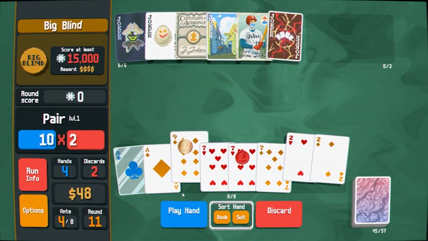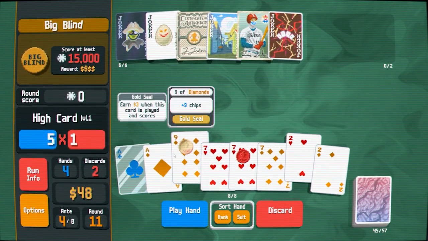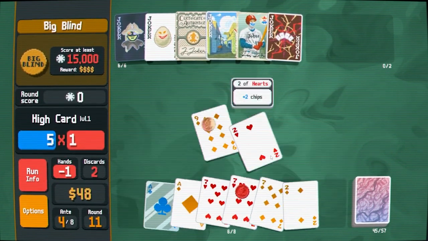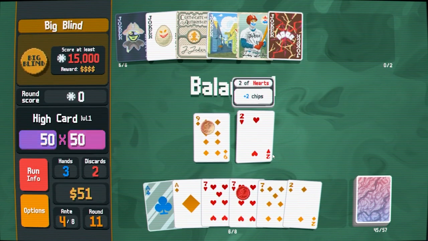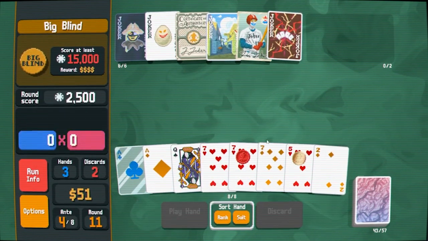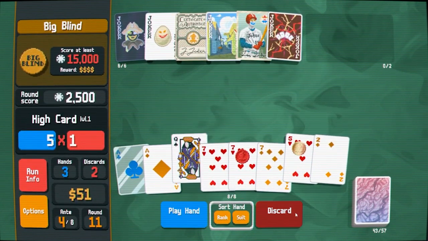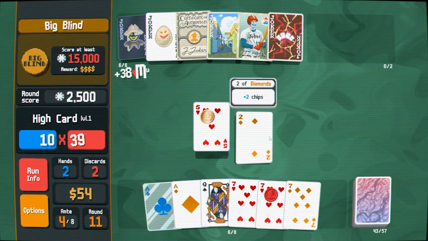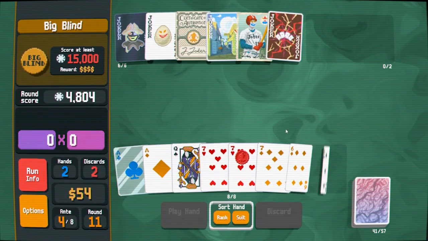I think I'll play this. Oh, it's a pair. I'm gonna play this nine, just for the gold. Not a bad amount of money. Oh, I could play this five too. Sure. I think this is fine. It made a little bit of score.